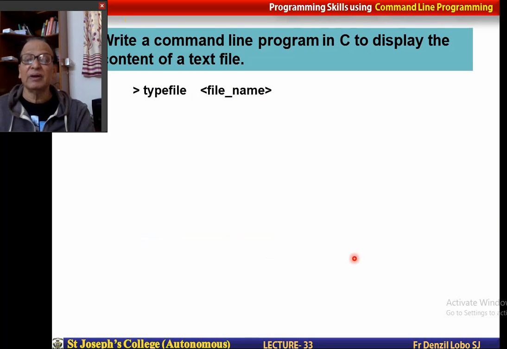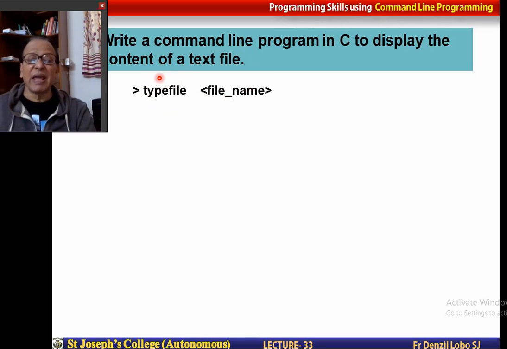Let us see. Now we write a command line program in C to display the content of a text file. I'm going to write a program called typefile and give the name of the file whose content I would like to display.